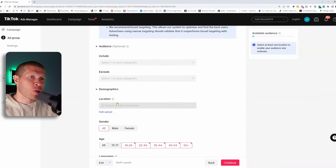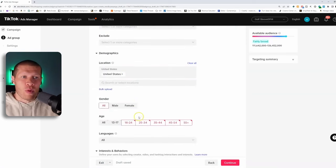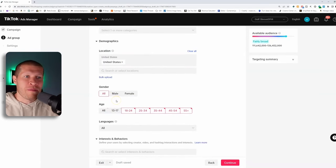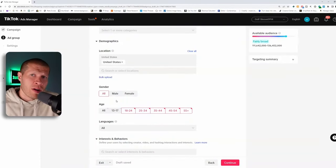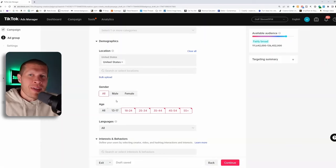Now in demographics with your location, you're obviously just going to pick the location and country that you're selling in. So I'm going to pick US here. And of course, if you know your specific target buyer profile when you're scrolling down through demographics, your gender, your age, your language, then you can narrow it down more here. Although in this case, it's a retargeting audience that we pretty much know everybody's interested, otherwise they wouldn't have fit the parameters already, so I would just recommend leaving it all genders and everything 18 plus because all these potential people are interested. You don't want to leave anybody out.